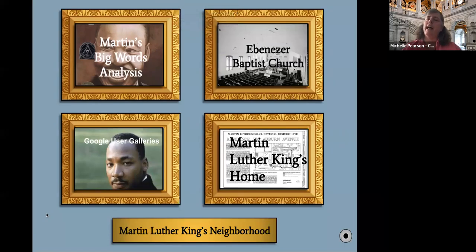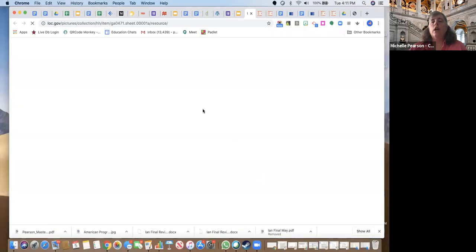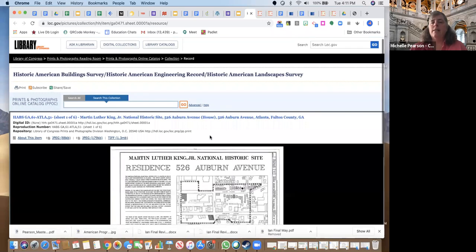We have grouped the HABS into a thought process for kids that really gives you a deck of ideas, a group of ideas that can go together. In here, this particular one, we've talked about Martin Luther King. This is a collection that is about Martin Luther King and his historic site. If you were to go to the Martin Luther King historic home right here, you could click on this link and it will take you to the overview of the Martin Luther King site.